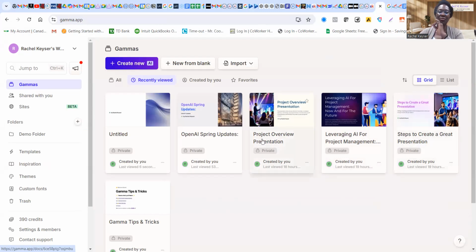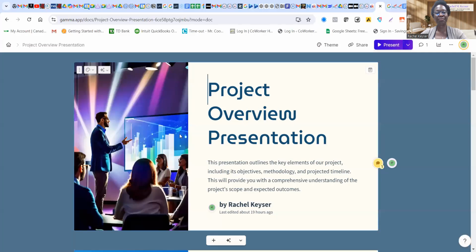The other one also, how we can do a project overview. This one was how we can present a project overview to senior stakeholders. That was the prompt I used. But I'm going to do this again, and we'll see.